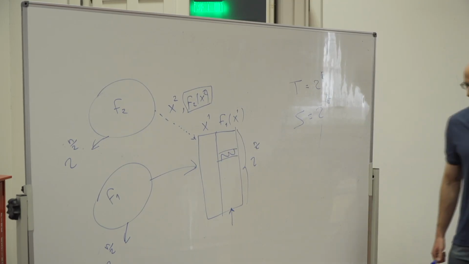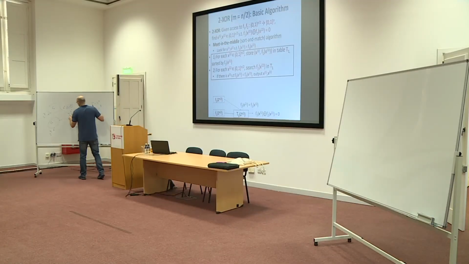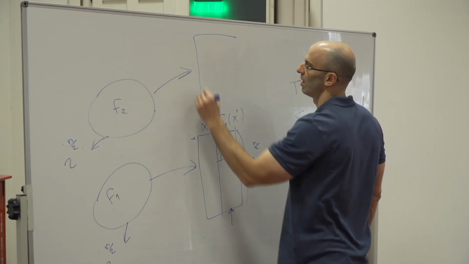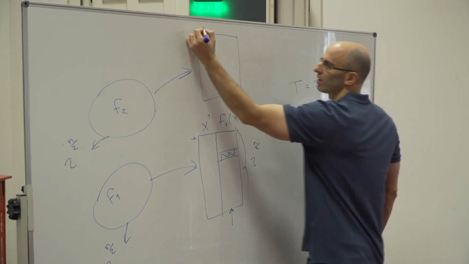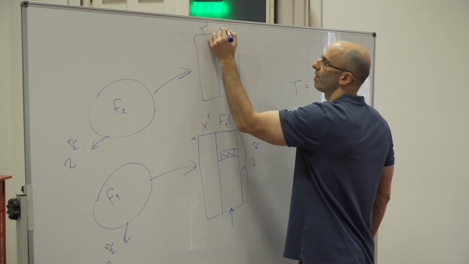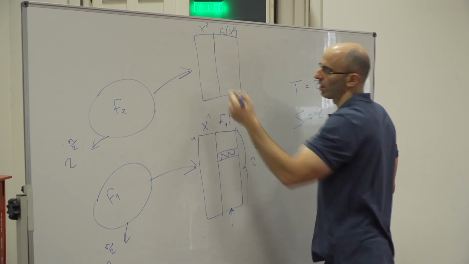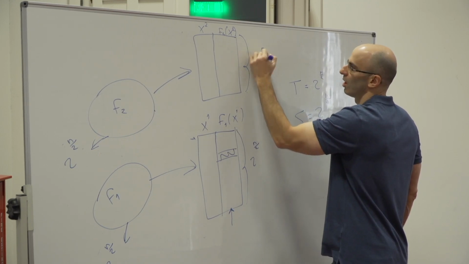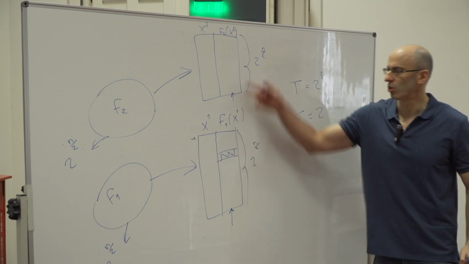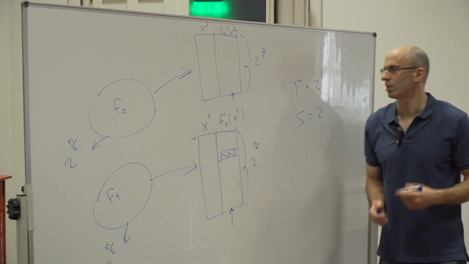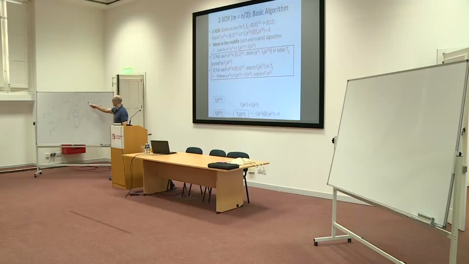Actually, there's another variant of the algorithm, a more symmetrical variant that you can do. In this case, it's not going to matter, but in general, it can matter. You could build another table here for f2. It's kind of symmetric to what you do with f1. So you build a table for f2, for all the inputs, and you sort it by, again, this column. And then you do a merge sort. You're looking for a collision between these values. And because they're sorted, you can do it in linear time, 2 to the n over 2. That's a symmetric version of the algorithm. But in terms of time complexity and space complexity, this remains the same.